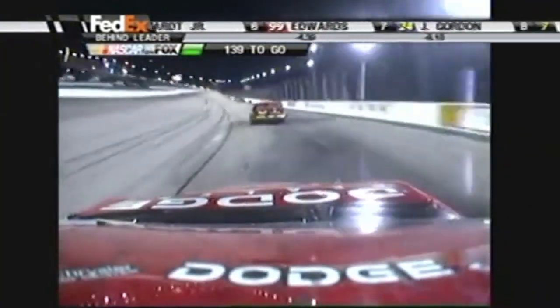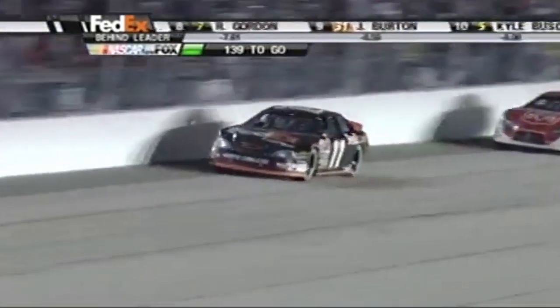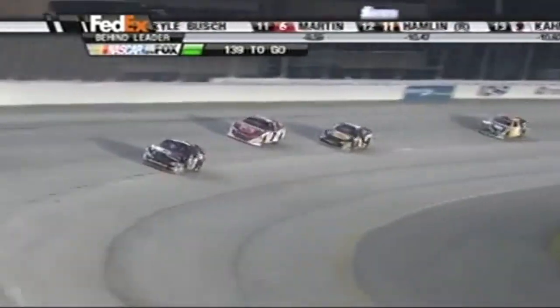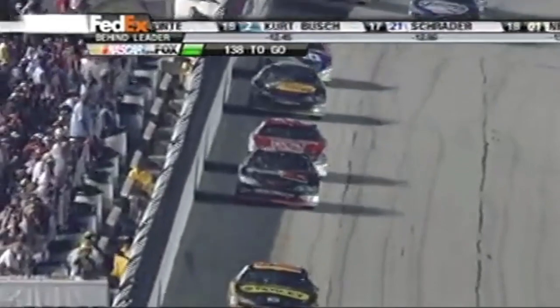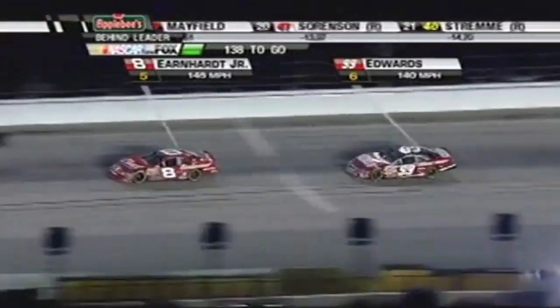Jeff? Mike, what I'm noticing right now is Denny Hamlin's loose. But if you look, also Tony Stewart and J.J. Yeley, they're back over 24th and 25th, and we've already seen Tony spin out with the loose condition. Makes me think that maybe all the Gibbs cars have got similar setups, and they're really fighting with this racetrack. While you look at Jimmy Johnson and maybe Jeff Gordon, Hendrick teammates, they're up there in their top 10 running pretty well. So it may have something to do with team cars.